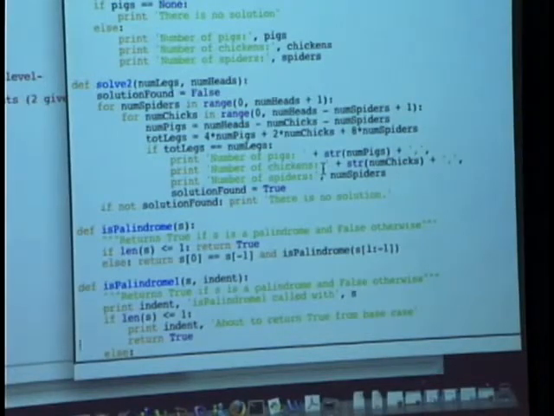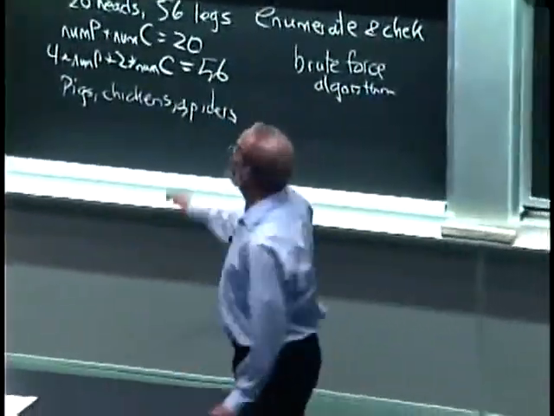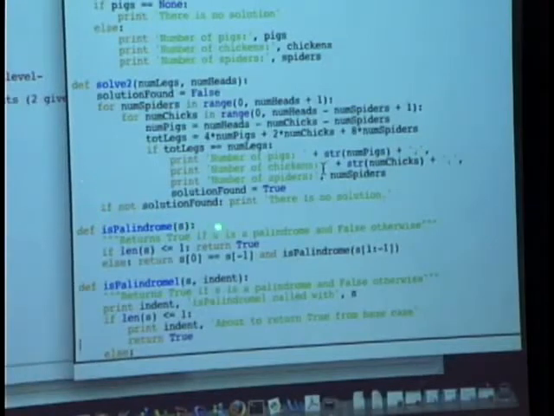And that shows you one other nice little thing we want to do. If I look in this code, notice I set up a variable up here called solution found, initially bound to false. The rest of that code's a pair of loops. Pick the number of spiders, pick the number of chickens, that sets up the number of pigs, figure out the legs, see if it's right. If it is right, I'm going to print out the information, but I'm also going to change that variable to true. And that allows me, at the end of that pair of loops, when I get down to this point right here, to check to see, did I find any solution? And if not, print out there is no solution.